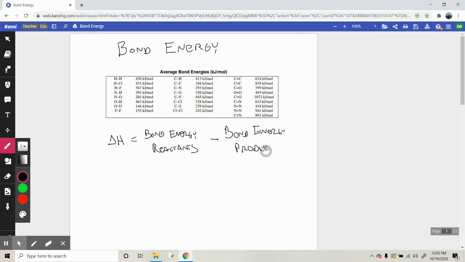When we did heat of formation enthalpy, they'd give us the enthalpy for the whole compound, and then we would do products minus reactants. Most things in chemistry are products minus reactants. This is the only thing you'll see in AP Chemistry that is reactants minus products. The only thing. Everything else in chemistry, and usually most sciences, is products minus reactants to find the change. In this case, it's reactants minus products. So remember that. So how are we going to use this formula to help us? Well, let's do an example.